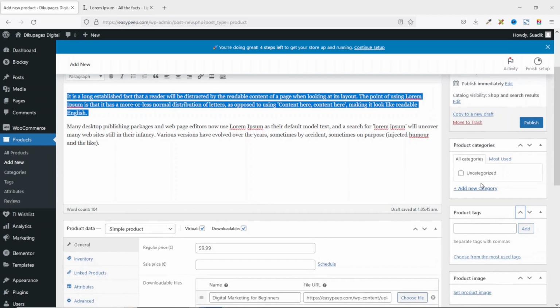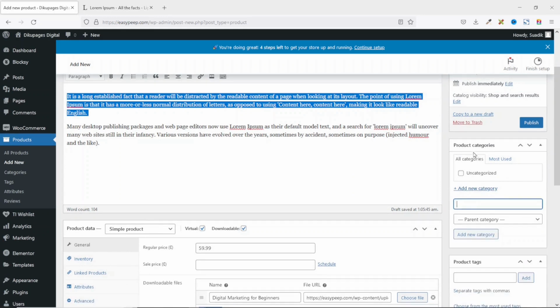So the first thing we want to do is set product categories. So we go ahead and click on add new category. Before we set the categories, it should be noted that you are not limited to a specific category depending upon the kind of store you are creating. If you want to sell a single product category, for instance, if you want to sell only ebooks, you may want to list all the areas of books we have in the system. You can set it as fictional books, science books, technology books, or whatever.